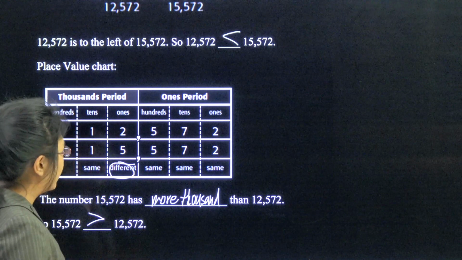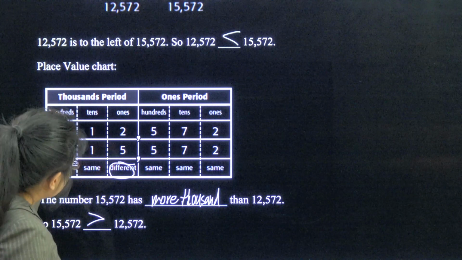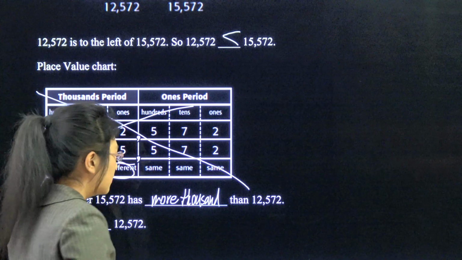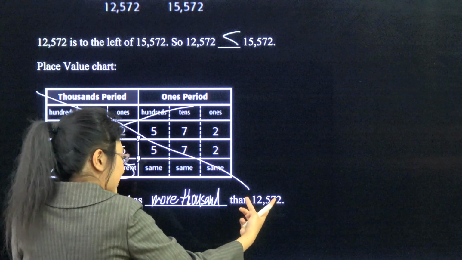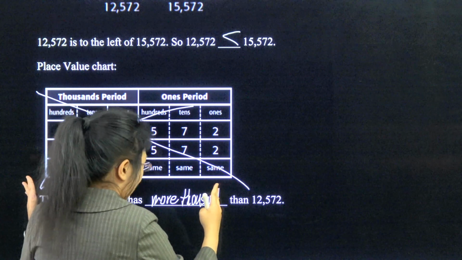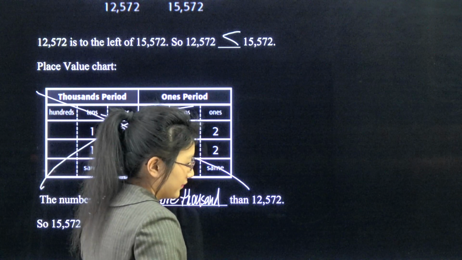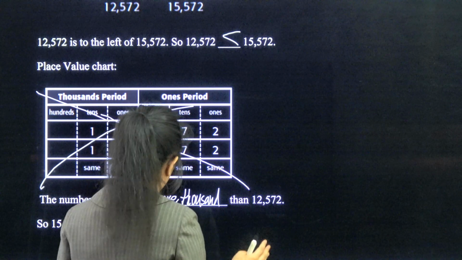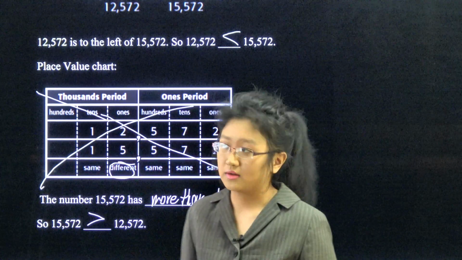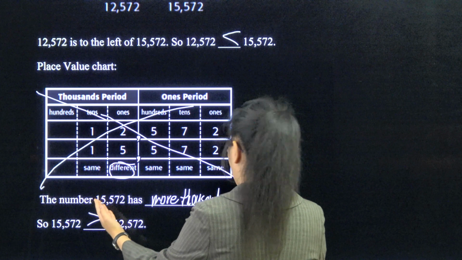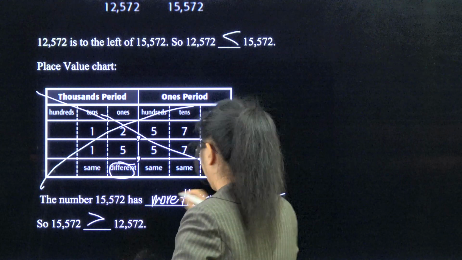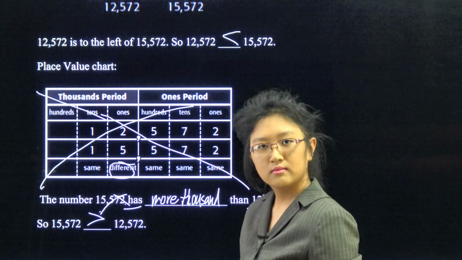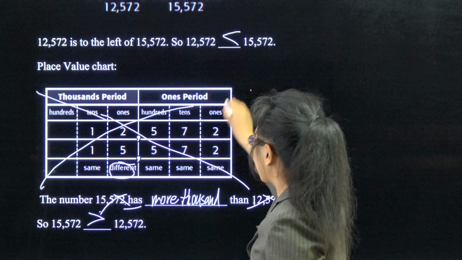Now the way that you do it in your head is basically a place value chart, except you don't actually create a chart in the first place. So you look at the two numbers, and then you go from left to right on both numbers. And you keep moving until there's something different. And once there's something different, you just ignore everything to the right of that and compare which one is bigger. So for this, it'd be, oh, 1's the same, but 5 and 2 aren't. We completely forget about these guys. And then we realize that 5 is bigger than 2, therefore this number is bigger than this number. Yay. Much faster, you don't have to draw anything.